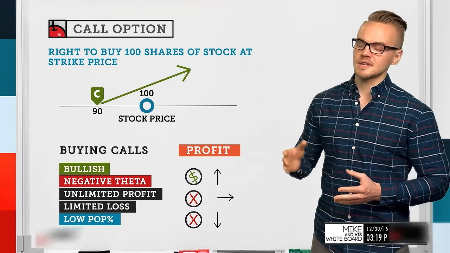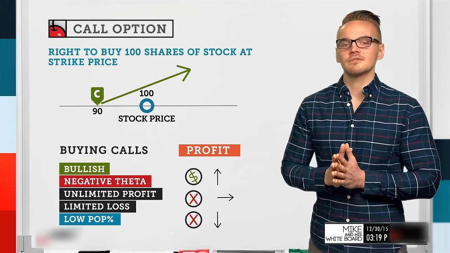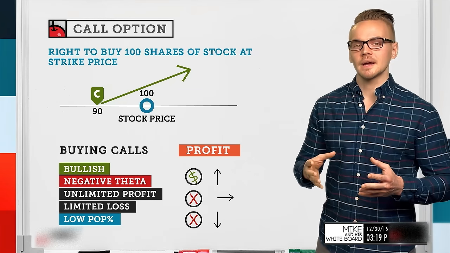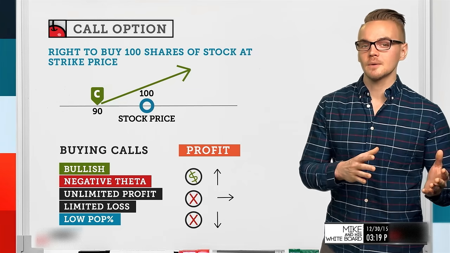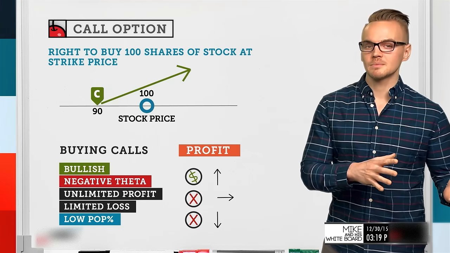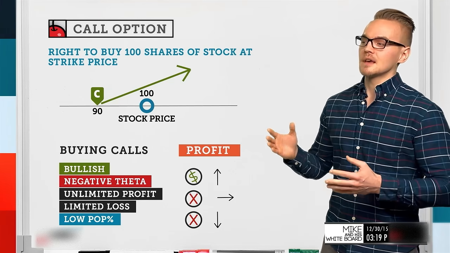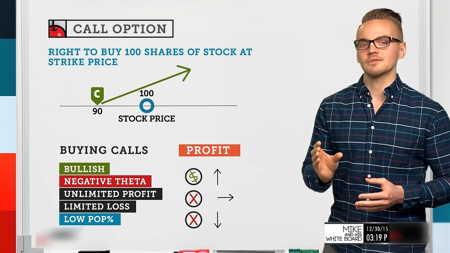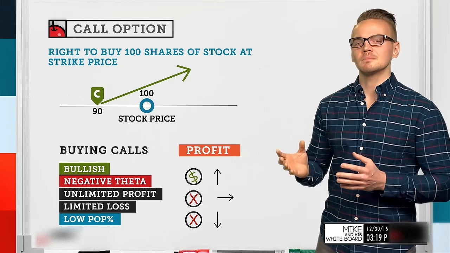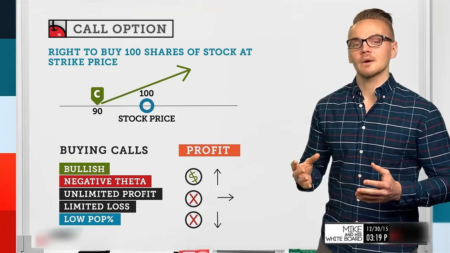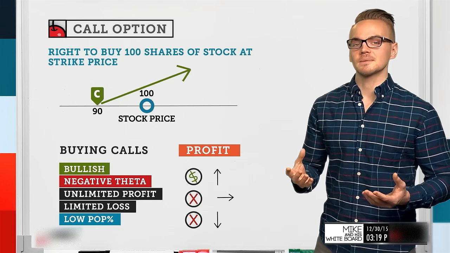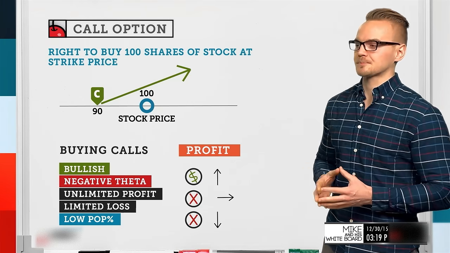However, another interesting thing about call options is that we have limited loss. Instead of purchasing stock outright, where a stock can go to zero and we would lose all of that cash, if we're buying a call option, we only lose the debit paid for the option. So it's going to be much less than buying stock outright. And that may be one reason why someone would look to purchase a call option instead of purchasing stock outright.